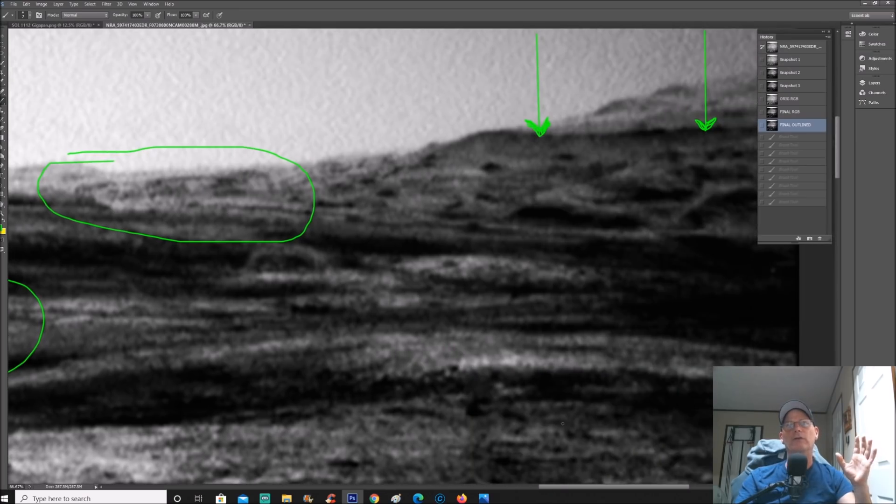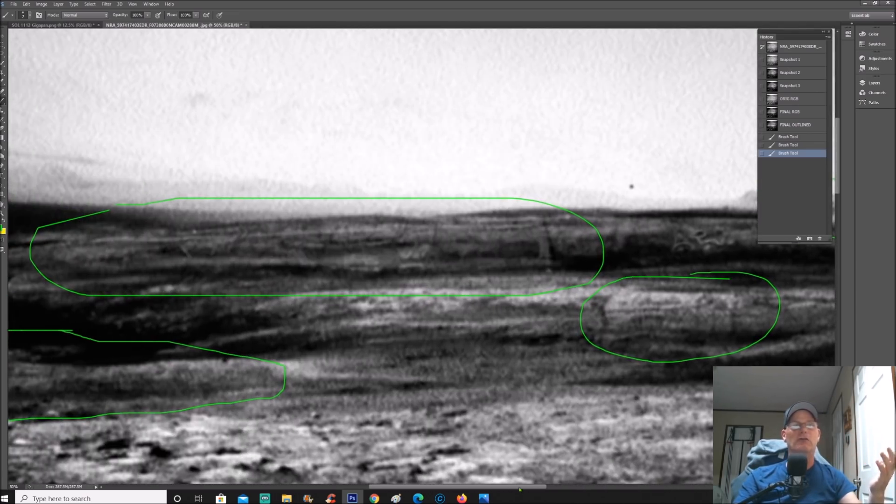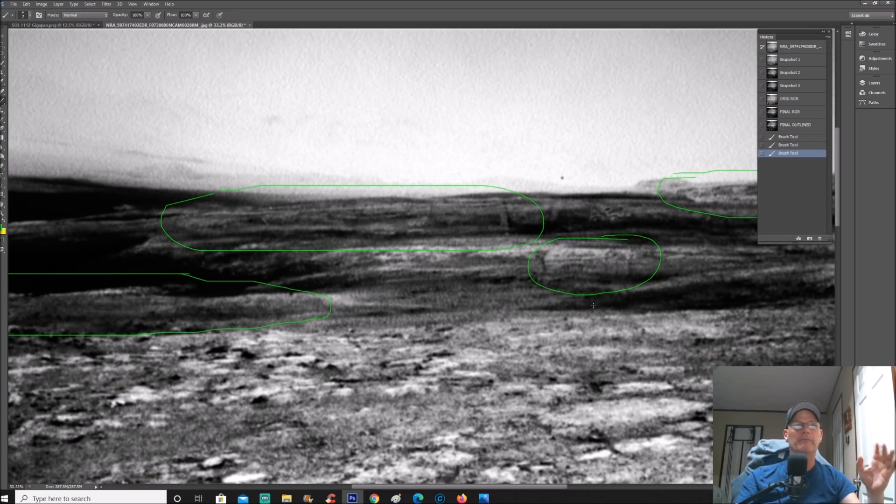Keep in mind we're also looking at manipulation, so they could have squared out in there and just gone like this, and decided to fill it in with texture. Right in here they'll fill it in with texture — so you may be saying oh well maybe that's a structure, it's hard to tell up there because you don't know what they're doing to these photos. But clearly there are other things in here. This looks like it's been taken apart — you can see this piece right here. It looks like it's been battered and torn apart. I don't know what this stuff is — is it structures, or nothing more than just parts on the ground?